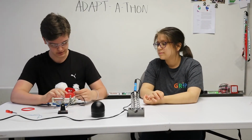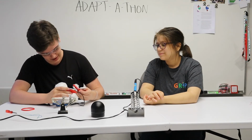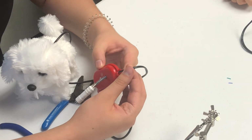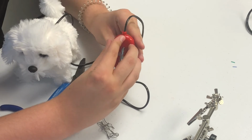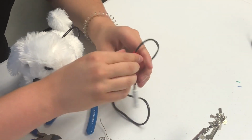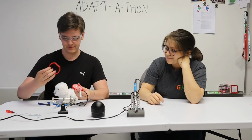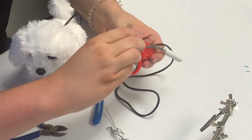Yep. Alright, so normally I would be able to push this back together, but I don't think I'm going to be able to do it this time. I guess I could pull this back out, just to show it, so I don't have the wires caught. Is this right? Yeah, it should be like that. Okay. We'll just pretend that's just in there a little bit. Push this together. Don't forget the leash part. Oh, you're right. Don't forget this. This goes right on here. We'll push back down.